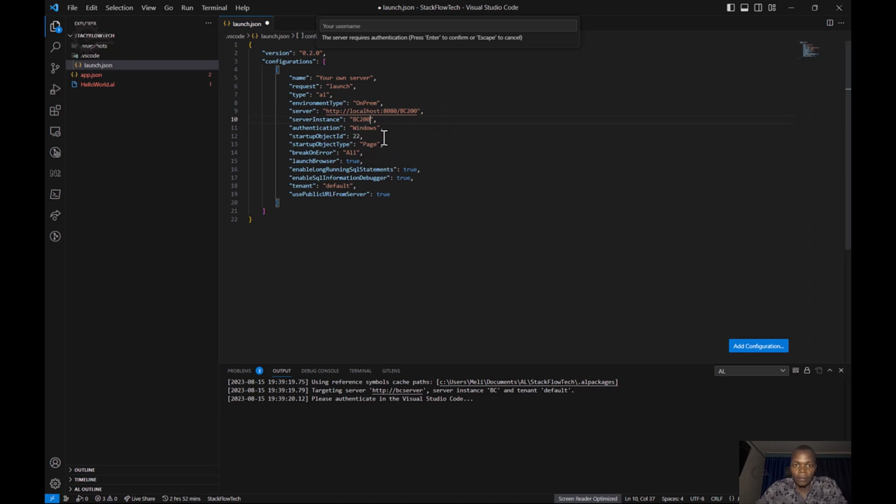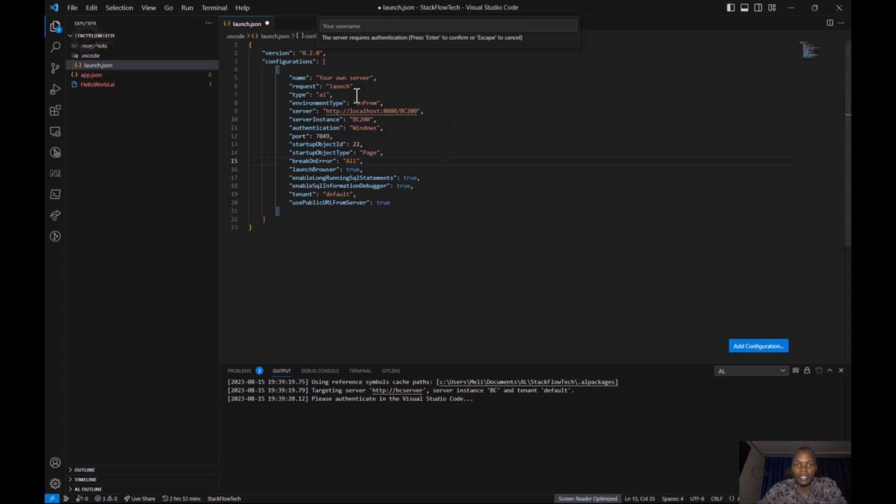Another thing to note is that we need the port that links to this server instance in our server. The port will be 7049. It's the default port that we used. This port is the development service port that we had seen earlier in this video.